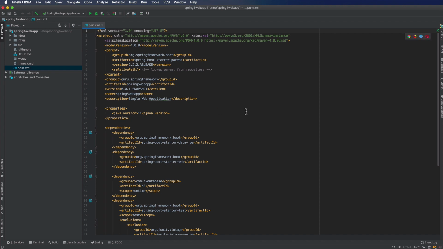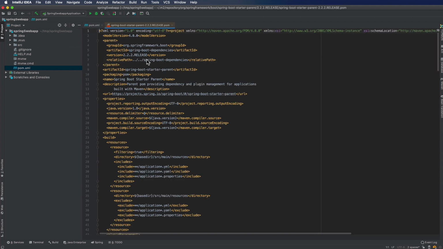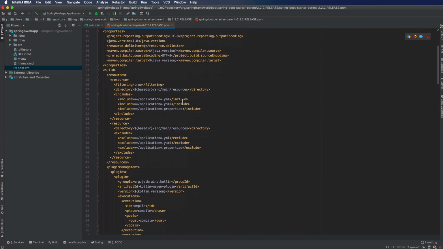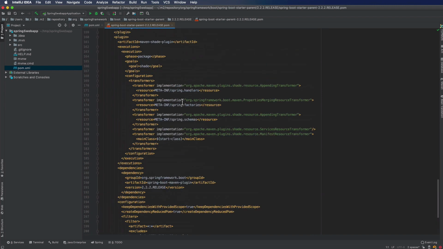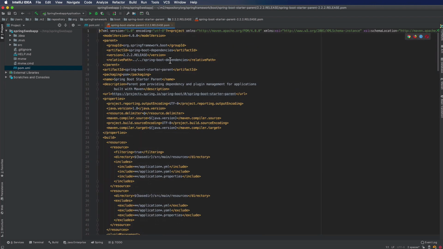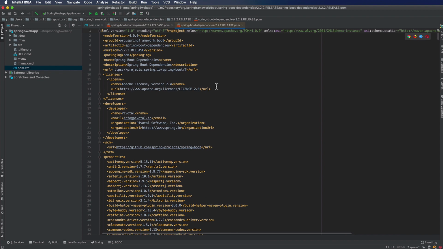So there's a lot of important things that are happening here. The way Maven dependencies are going to work is it's going to inherit from the Spring Boot parent. Now, if I hold down the Command key under OS X, I think Control for Windows, I could be wrong on that since I don't normally use Windows, and then click, this will take us into the Spring Boot starter parent. And you can see here, this is setting up a number of resources for us and different plugins, which we really don't need. But the more important one is that it's going to come here to Spring Boot dependencies.